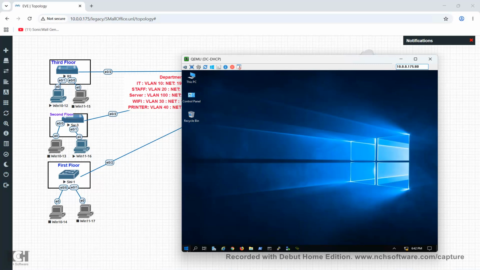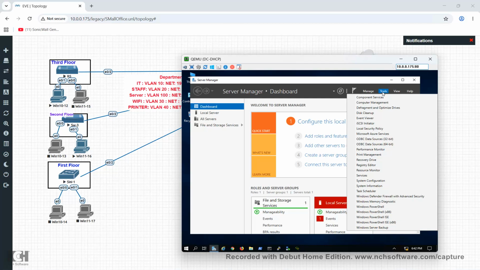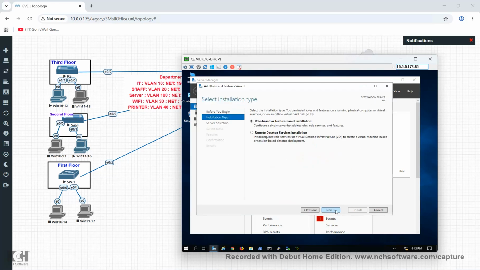Okay, let's start the Server Manager and install the DHCP and DC role on it. Domain controller. Right now, if you go to here, do you see the DHCP role here? No, and DC role also not. Domain controller, Active Directory users and computers. Let's go here, add roles and features.